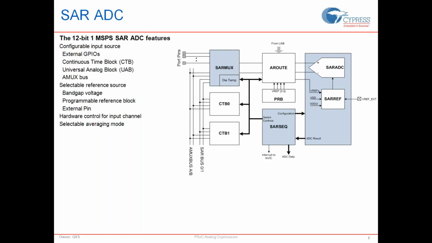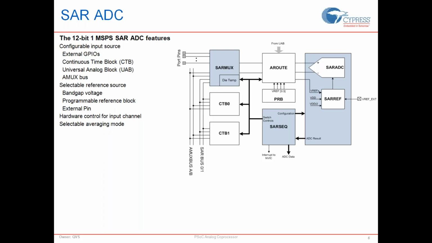It could also get signal from the AMUX bus. The reason I say this is that there could be an analog signal chain that you're building using multiple op-amps and UABs and stuff, and you want to tap into a specific signal right in the middle of that signal chain, or a node in the middle of that signal chain. That can also be done using the SAR ADC. There are multiple channels you can build on the SAR ADC. Each of those channels could connect to any of these input sources.